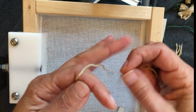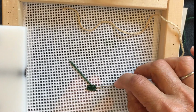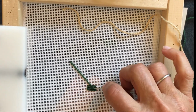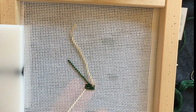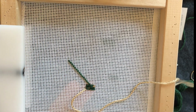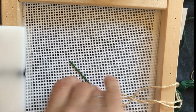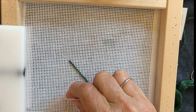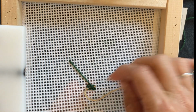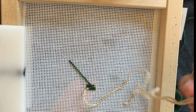All right. So the way that I'm going to do that is exactly the way that I ended the green. I'm just going to run it underneath like that. I'm not going to pull it all the way through. Now if I started stitching right now, this would just pull right through. So I do need to do that tacking stitch to secure the thread. And then you just do a gentle tug to see if it's secure. If it were not, you'd have to do another tacking stitch.